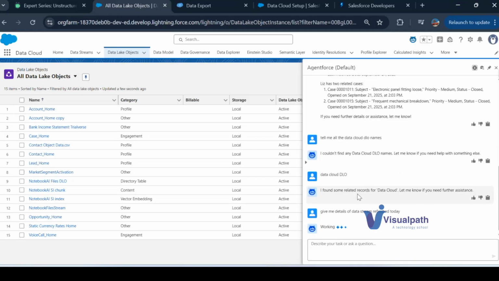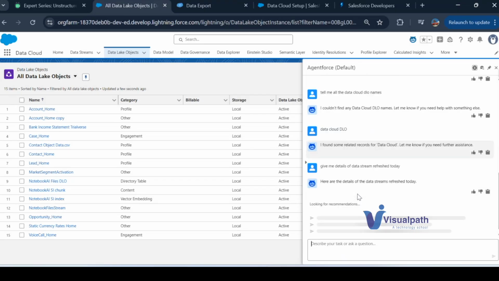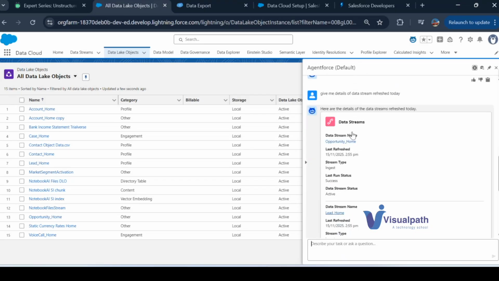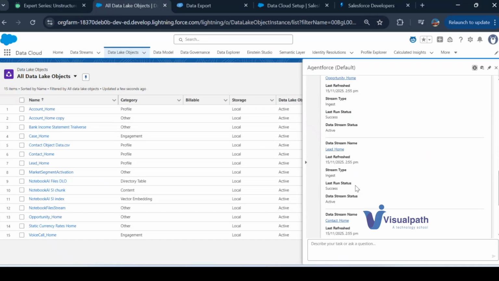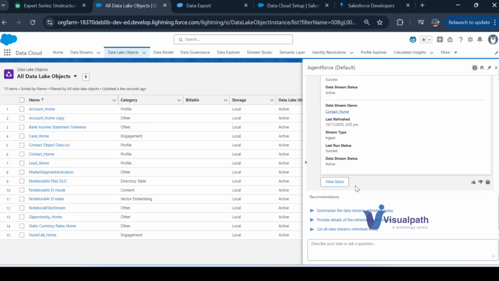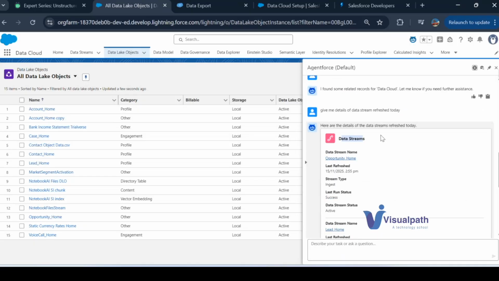It considers the session memory, whatever you are saying, but it should provide the details. Okay, this is a different question I asked. Data stream detail, which is refreshed today, and it is providing. But if I'm asking, it should consider.